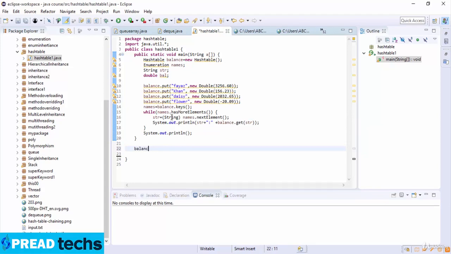So here I just write balance, and balance, which is equal to double, and here I just write balance dot get, and the get here is Fayaz.